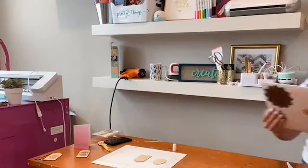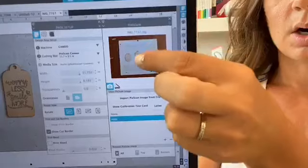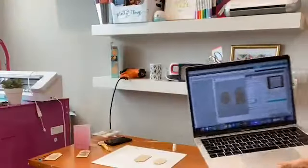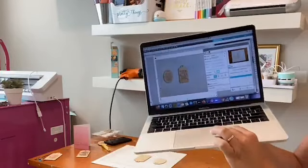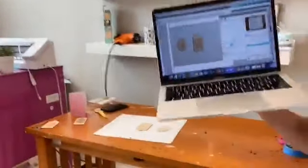From Silhouette Studio, you then are going to open the PixScan tool. It's on the right-hand side, the second one down. You're going to import the scan. So you then bring in your picture. This is the picture I took a few minutes ago. You're going to bring that in. And then what you have is your entire mat here, and it has your shapes just as you have them on your cutting mat.